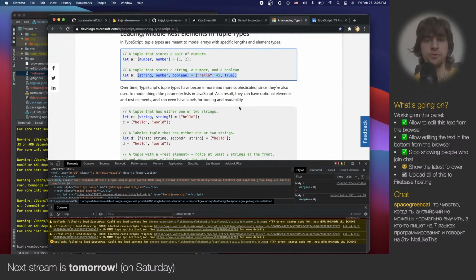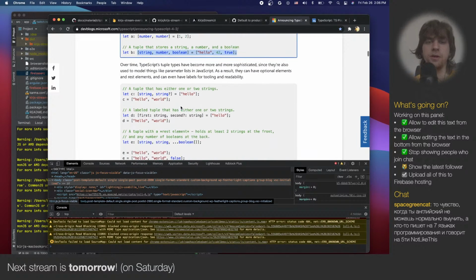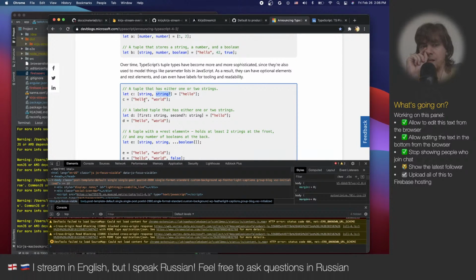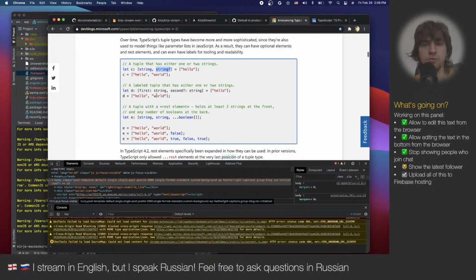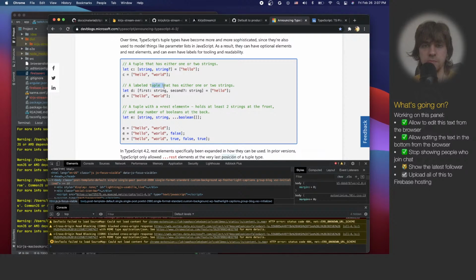So I guess before, oh, interesting. So you can have a tuple with an optional element. That's pretty cool. So you can say hello world, or you can just say hello, and both are valid. Maybe I just never had the need for a tuple with an optional element, but it's cool to know that one can do that. You can do label tuples.